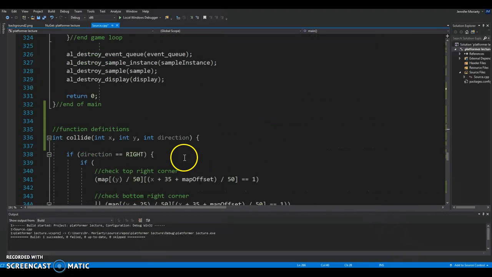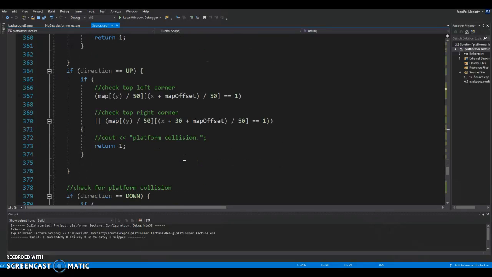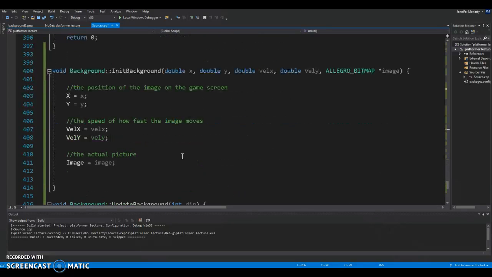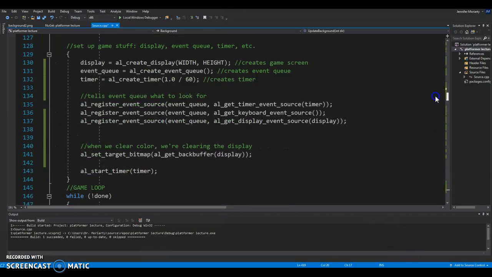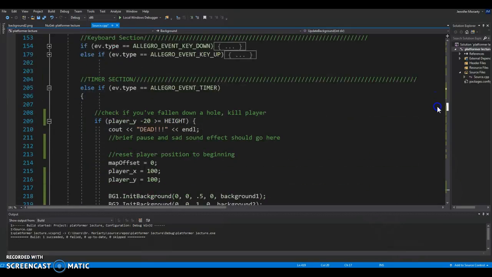I actually misspoke there a little bit. They're not moving at 1. They're moving at whatever velocity we set the velocity to be. So the one that's moving 2 pixels per time that it's called is still moving 2 pixels, but this is just going to be like, am I moving 2 pixels to the right, or am I moving 2 pixels to the left? Up here, this guy actually just stops it.